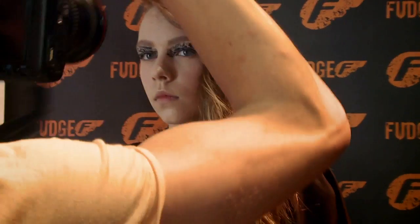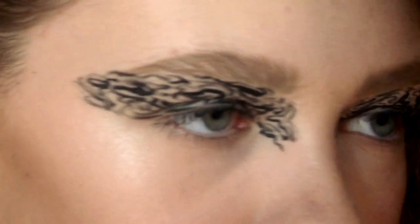Our winter collection is called 'It's a Kind of Magic' and it was inspired by this idea of a futuristic clan of witches. This season we wanted something a little bit more earthy and elemental — so kind of romantic almost on one side, and then a bit closer, almost kind of punkier on the other side.